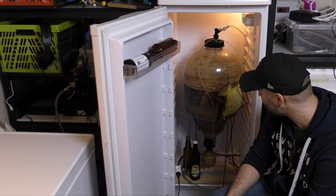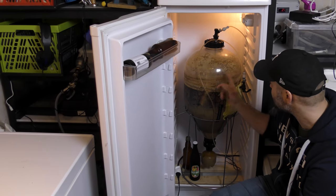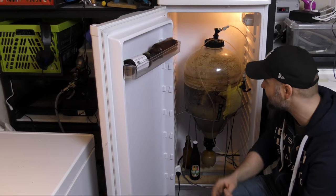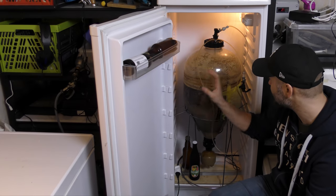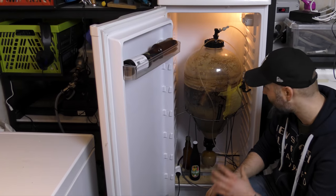And I tried it over and over again for a full year. That meant that I didn't have to clean the fermenter. It looks really nasty, but this is just yeast. So I have this habitat in here where the yeast thrives. So I have just been feeding it.